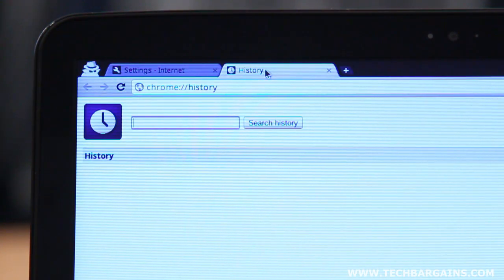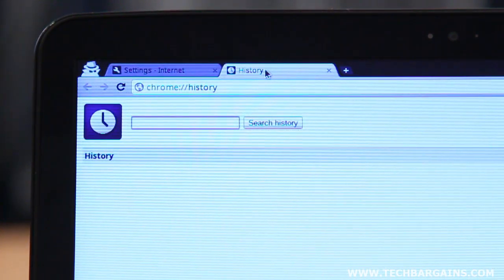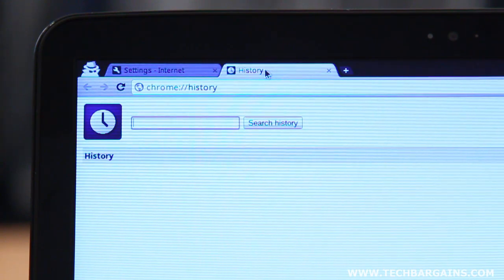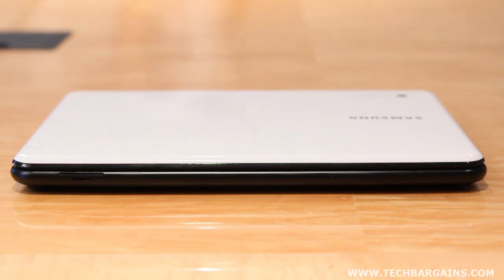Additionally, due to the nature of the system and its limited storage, your browsing data is automatically deleted to make additional room, just like non-used profiles that aren't the master account are deleted after 90 days. Since the machine only comes with 16 gigabytes of storage, you're going to find yourself running out of space quite frequently, which means you're going to need to rely upon external devices for saving anything outside of the cloud. That speaks to one of the larger issues, which is that this isn't like a standard laptop.